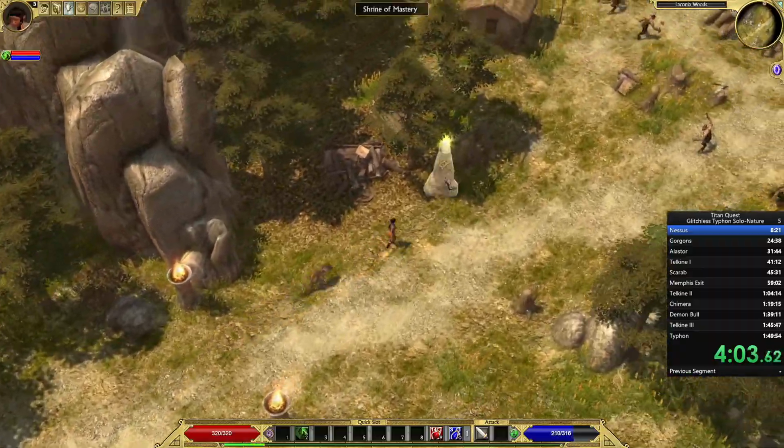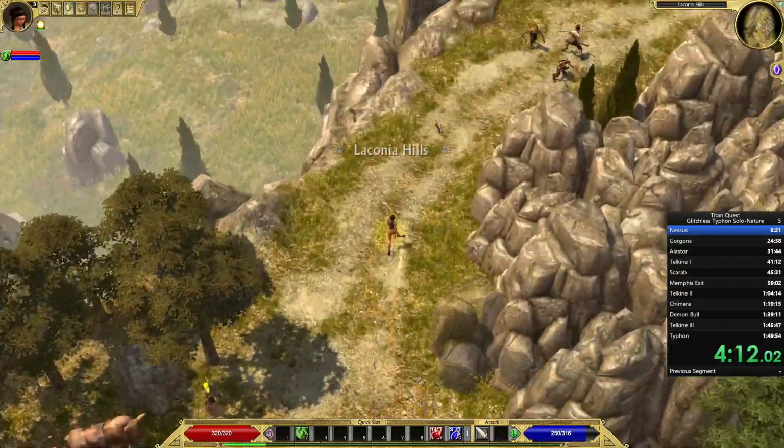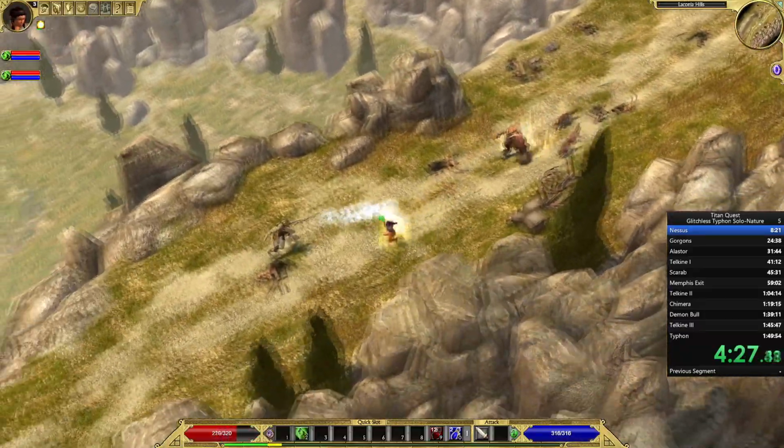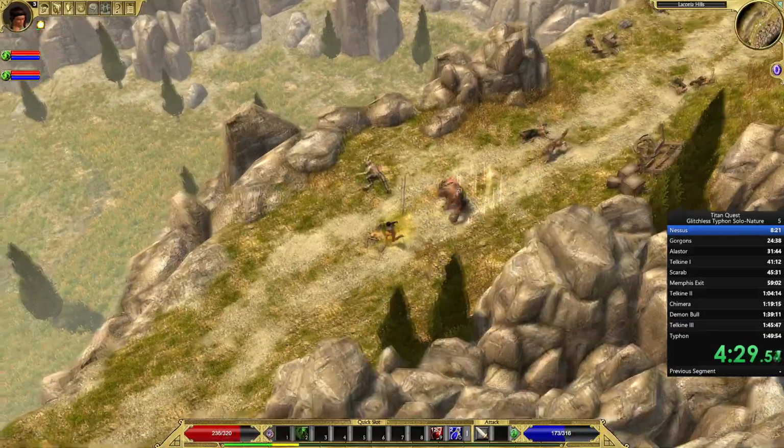At level 3 we find a Shrine of Mastery, which I use to get 2 level 9 wolves. I could have saved the shrine for later, but decided that I can really use the increased killing speed right now.